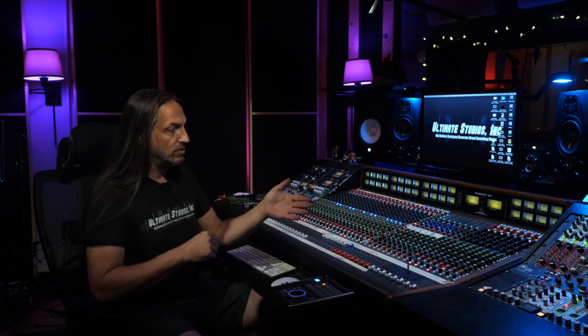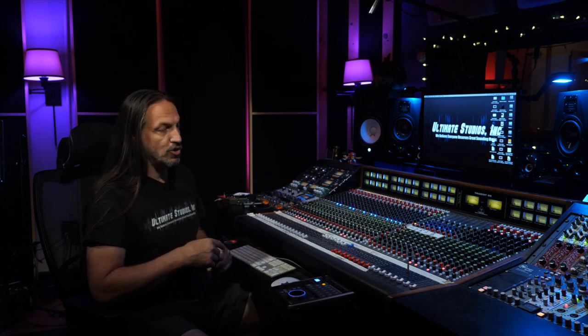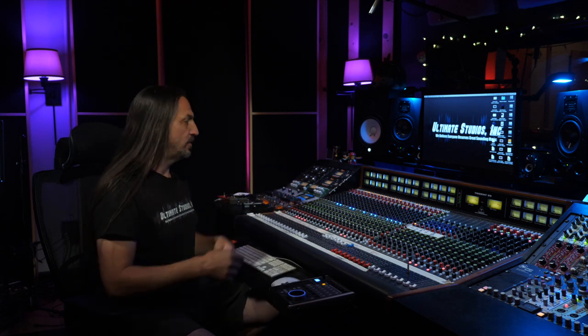Then all my 500 gear is up there. The SSL stuff gets used all the time. So does the Tone Lux. I use the A-Range a lot while tracking. The IGS tube core, holy crap, that thing is cool. That gets used a lot as well. So all that stuff's within arm's reach, which is nice.